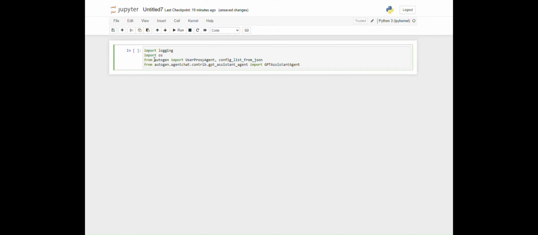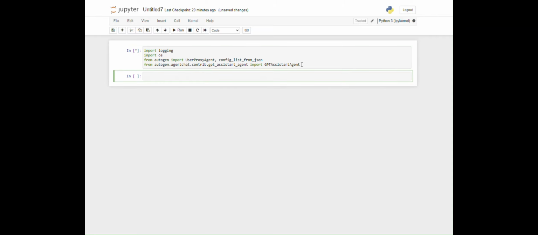From autogen, import UserProxyAgent and config_list_from_json. And then from autogen.agentchat.contrib.gpt_assistant_agent, import GPTAssistantAgent. So there's already its own package for it. Make sure you import that for the GPT assistant agent specifically.